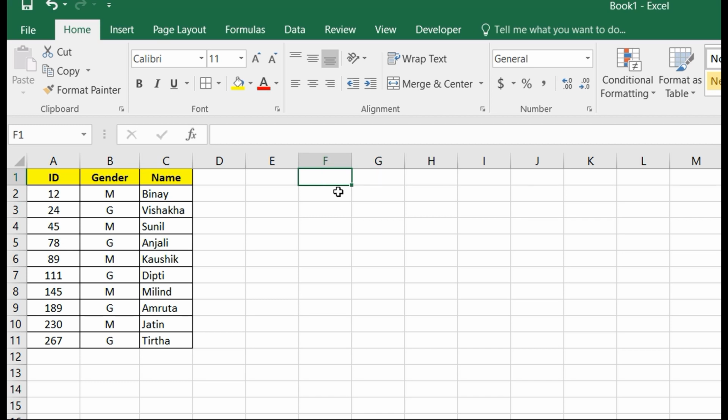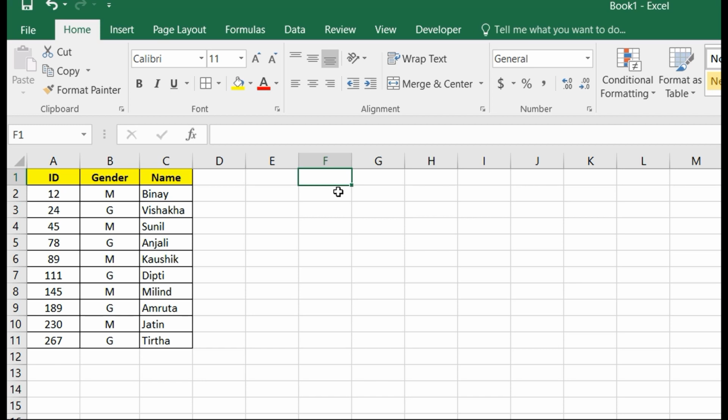Suppose, based on the sample data that we have here, I just want to find out the name of a person based on the unique ID of the candidate or employee. Since in this use case I want to look vertically throughout the data, I have to use the VLOOKUP function.